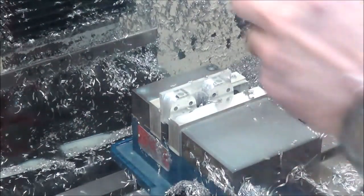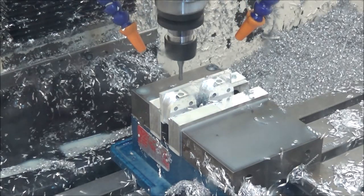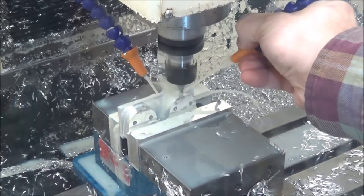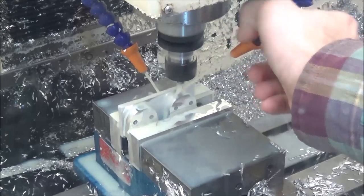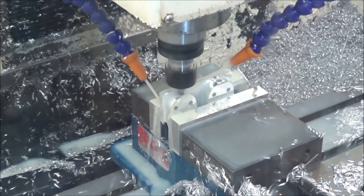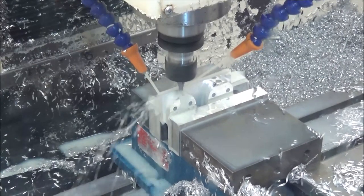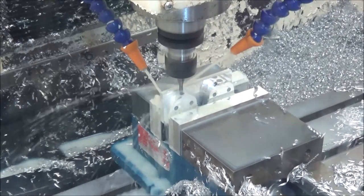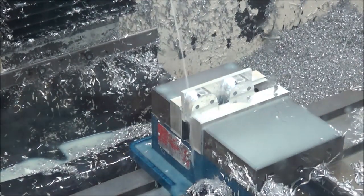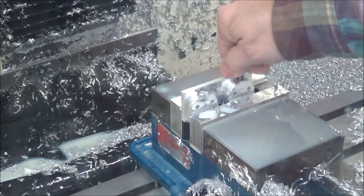Next, we're going to put in our thread mill. This is an M6x1. Alright, let's check our threads. Alright, that's good.